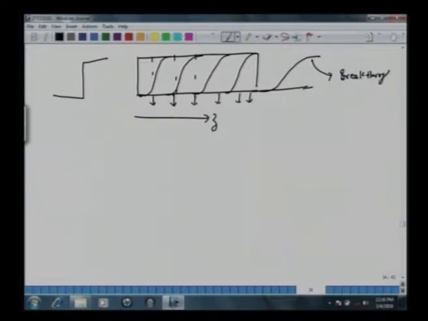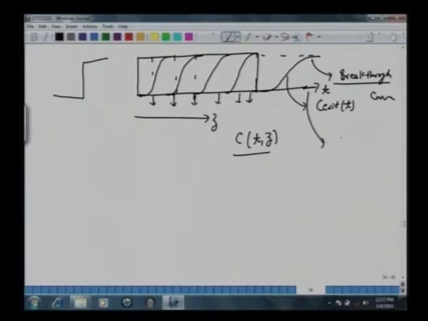In practice, you cannot take the samples all the time from the different locations, because this may disturb the concentration profile inside. So very often what we are interested in is measuring the concentration at the exit. So this is C exit with time. Okay, so this is called the breakthrough curve. So we are saying that concentration is a function of time, and it's a function of Z as well, and what we have plotted here is C with different time at Z equal to L. So that's your breakthrough curve.